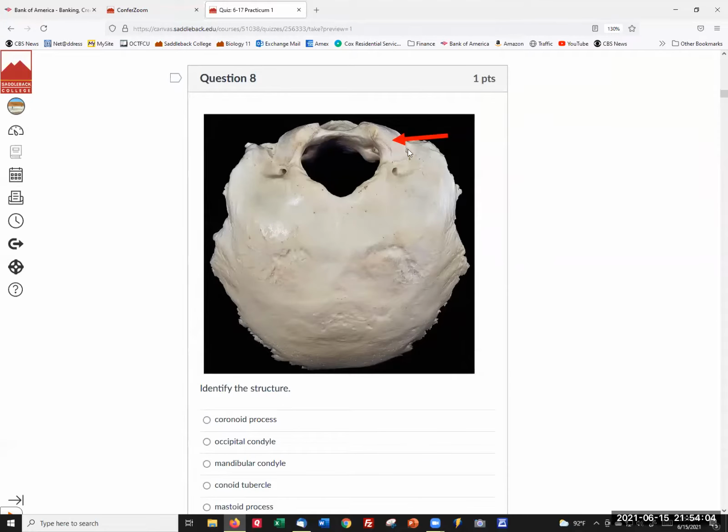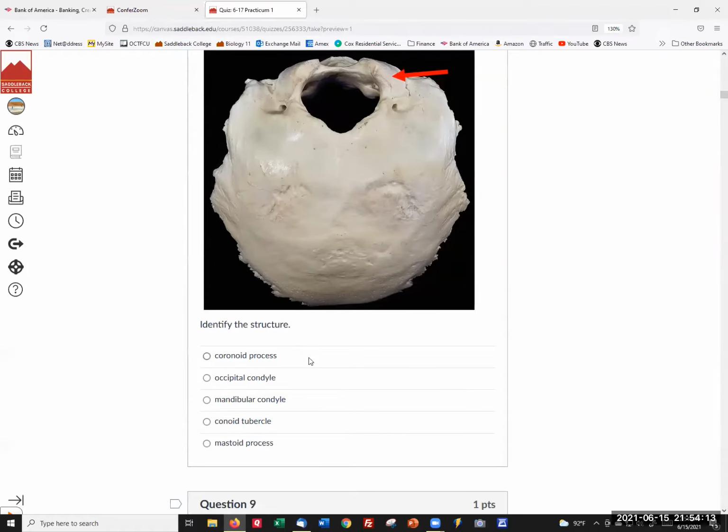Number 8. I want this structure here, which is the same as this structure here. Take a look at your choices, eliminate all that you can. Occipital condyle? I got one vote for this. I'll change it if you got something else. I'll second that one. Okay. These are the occipital condyles. It's actually not condyle. Sure looks like it. It's condyle, like something is not shiny. It's dull.